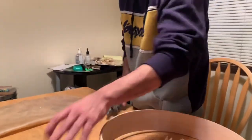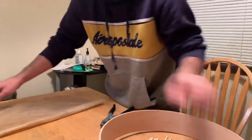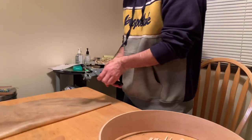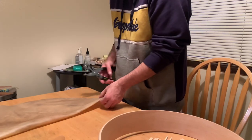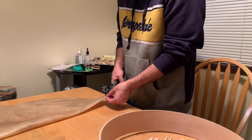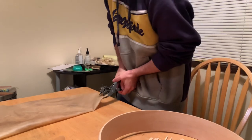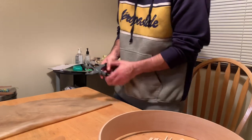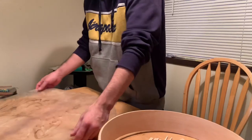I was gonna cut the lacing with my crappy pair of scissors, but there's no way, man. I got a nice pair of scissors, so it'll last for a long time, you know what I mean? Honestly, it was like cutting a piece of paper. I swear to God, it was way easier. So anyways, I don't think I need that anymore, so let's just see.